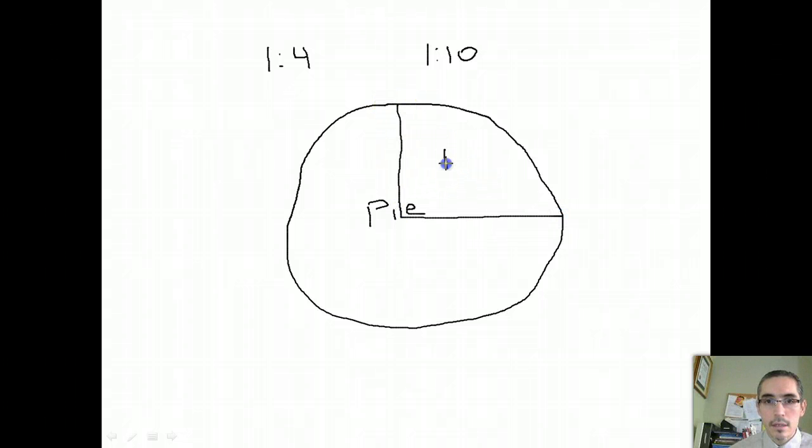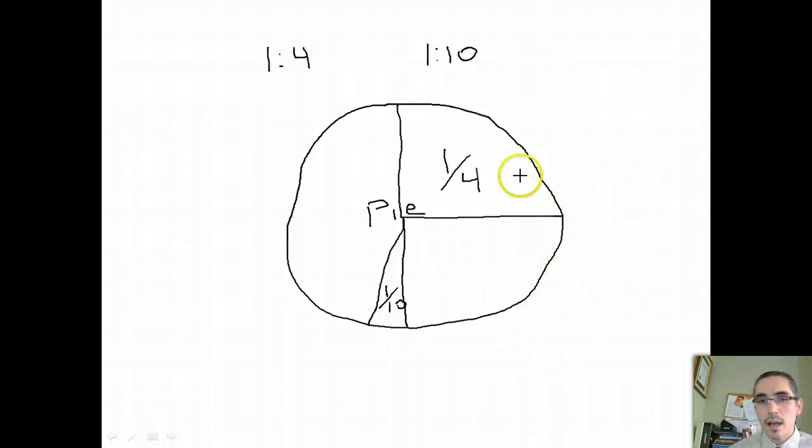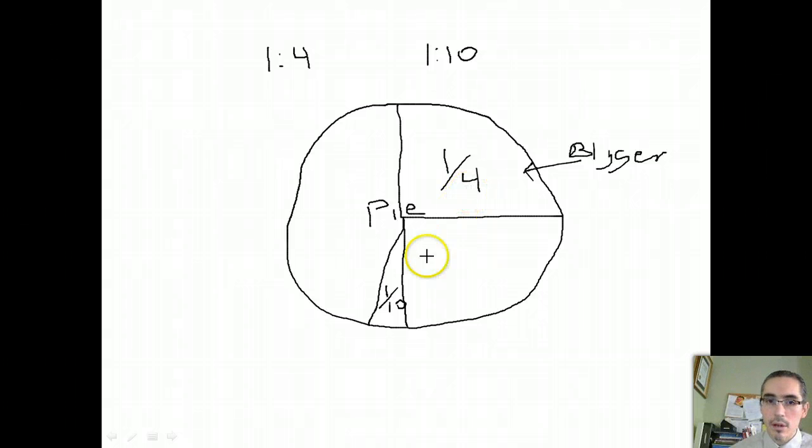So here's 1/4, and here's 1/10. Which one's bigger? Obviously this one is bigger, right? So that's how to think of scale, right? This is a larger fraction than this. This is a larger scale. So just a quick way of thinking about scale in terms of comparing what's larger and what's smaller. Smaller fraction, right? Smaller detail. Larger fraction, larger detail, more zoomed in. So there you go. Large and small scale.